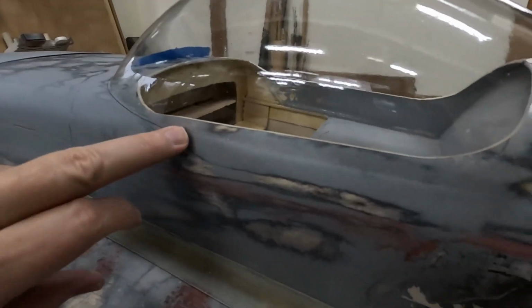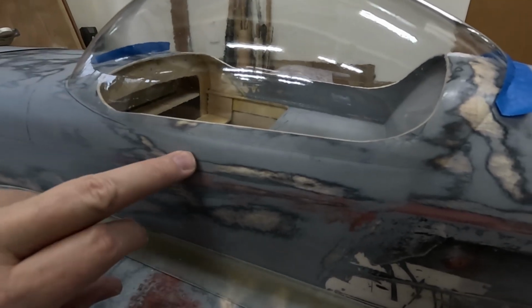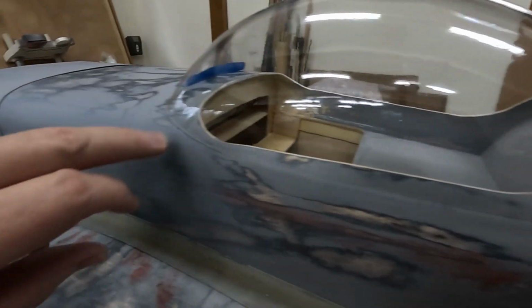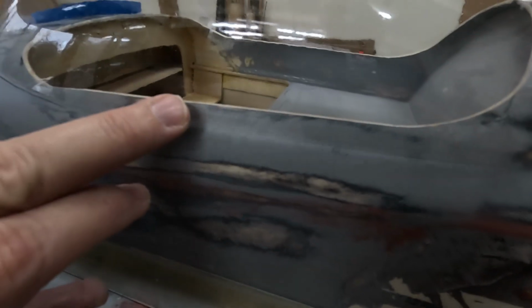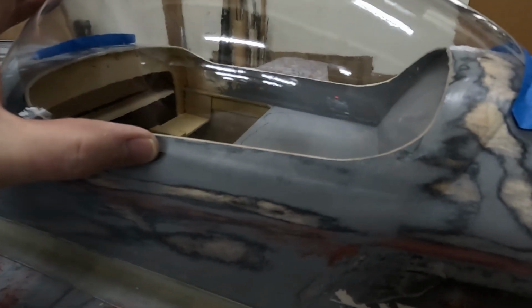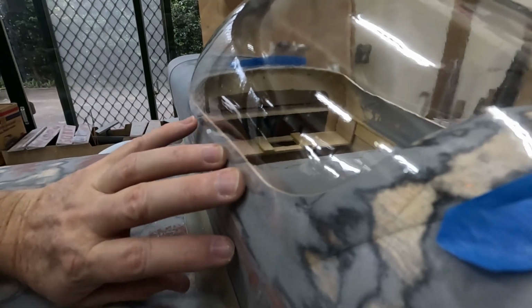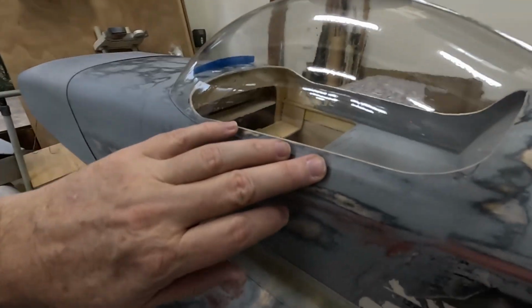You can tell from all of this gray putty right here. That's where I tried to fill in some of it, but it just takes far too much putty. So here the canopy fits snug to the fuselage, and here it fits snug, but you can see right here there's a really big gap. And I don't want to push the canopy in and have this big divot or this big concave side, which wouldn't look good at all.